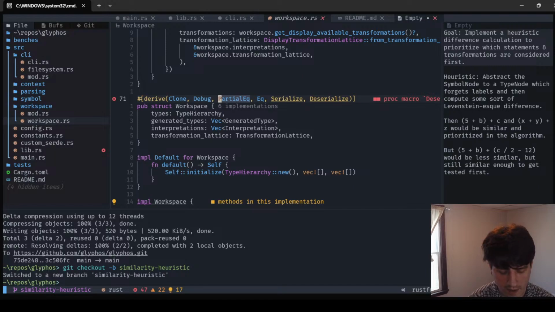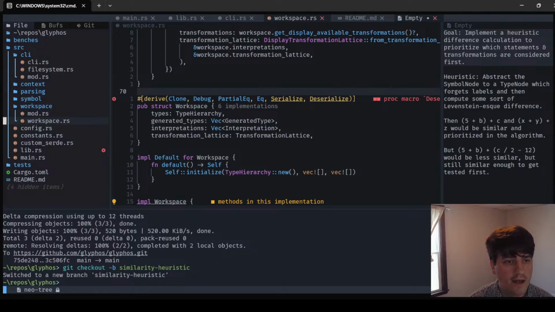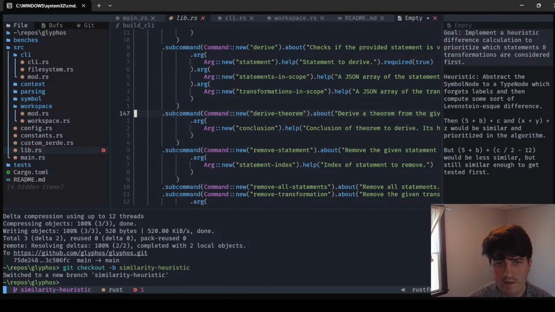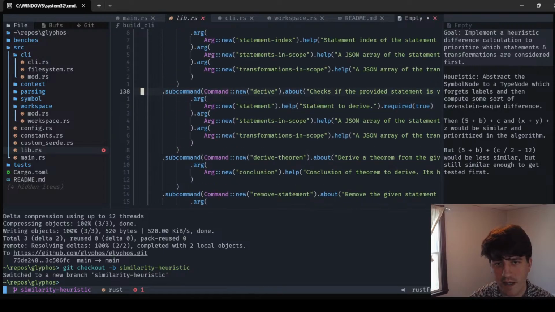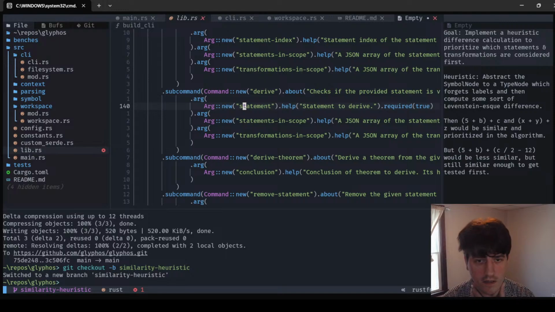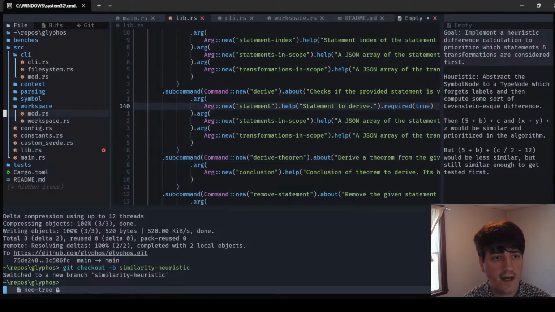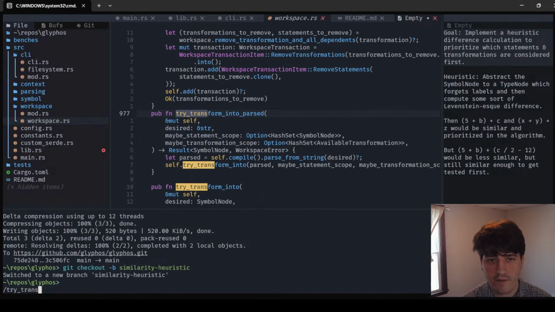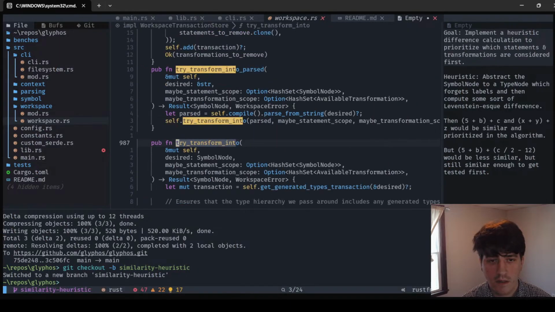Okay, so let's take a look at the way that this works currently. At the moment, when there is a derive command, it takes the statement to derive and tries to derive it based on the statements that are in scope and the transformations that are in scope. Skipping down a little bit, try transform into.